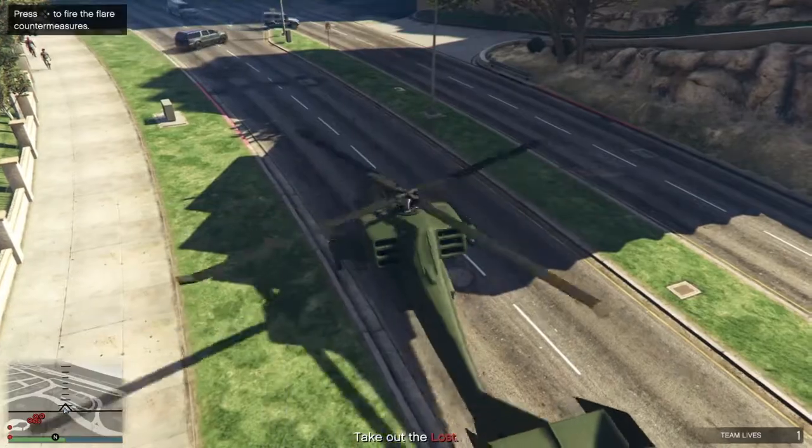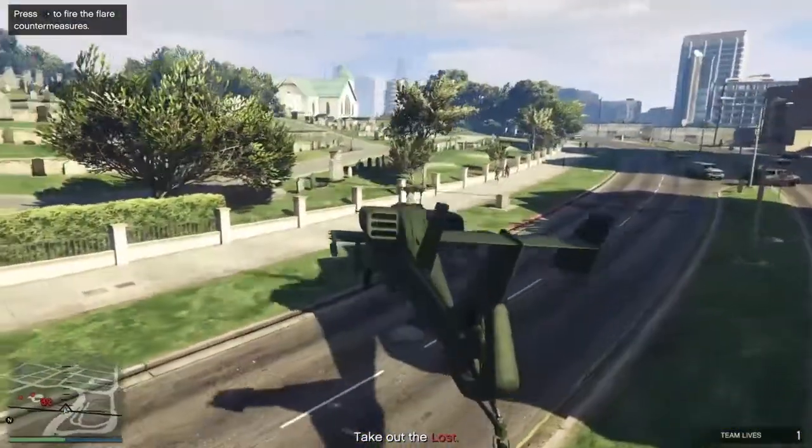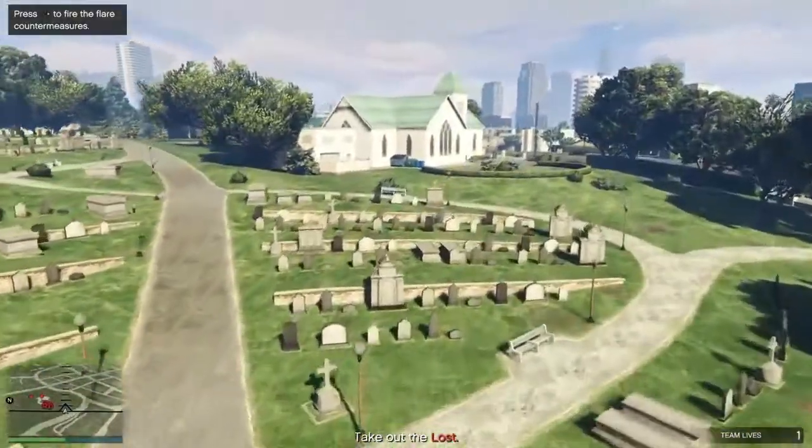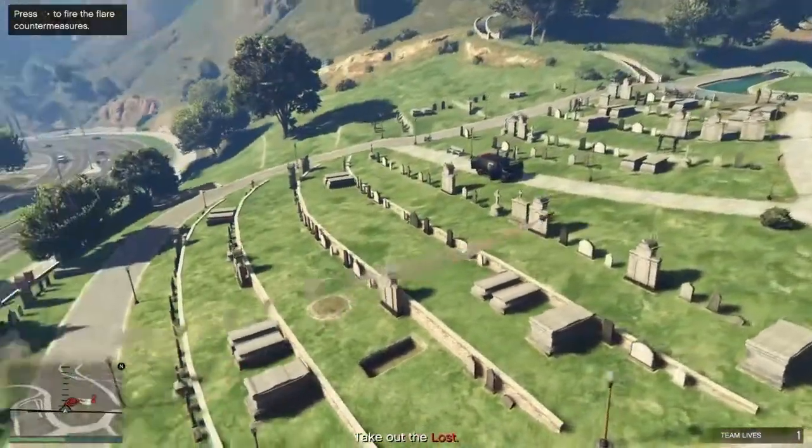You could use the Savage's lock-on rockets, but like I said before, they lock onto anything, so even though you're trying to hit the intended target, it could lock onto the bodyguards, pretty much screw you over.